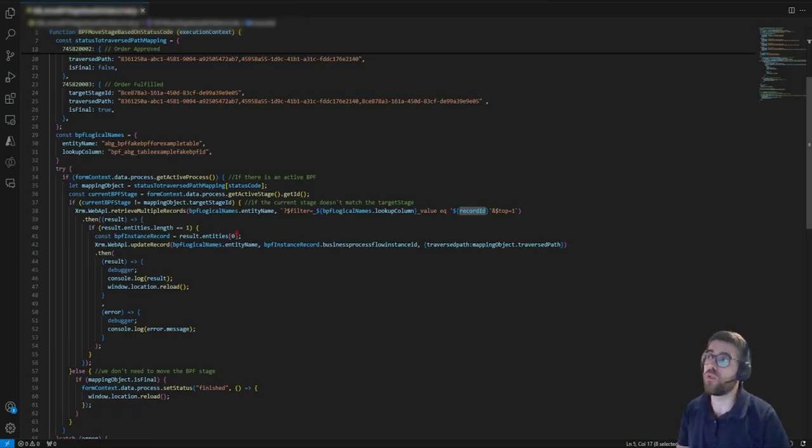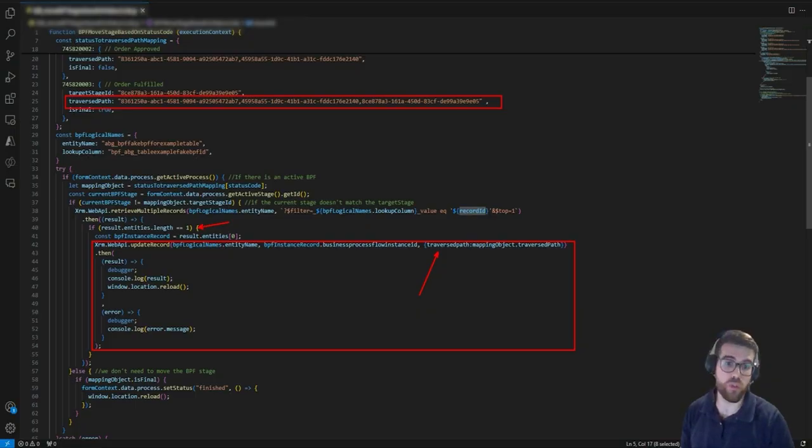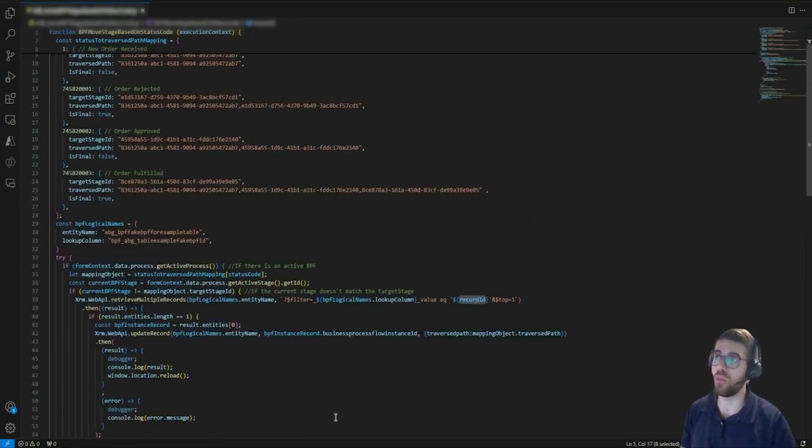But we are going to have one, and then what we do is update the record, putting in the traverse path. What traverse path? The one that is configured in this configuration object, and that's that. If that happens, then just perform the operation, and that's that. Nothing else.